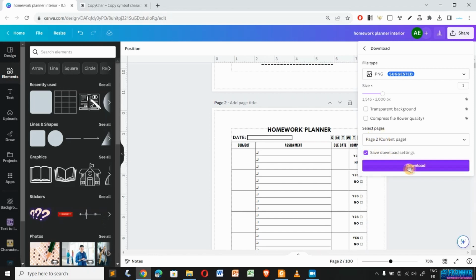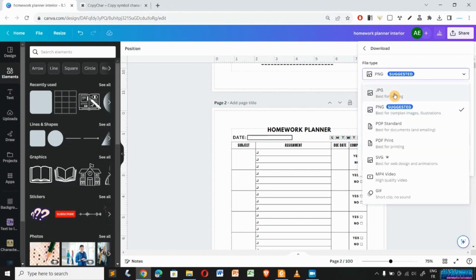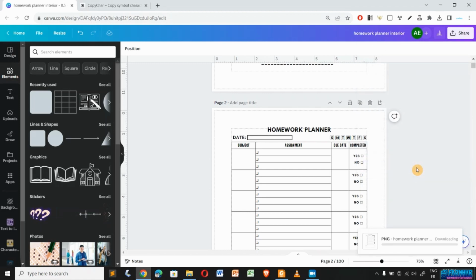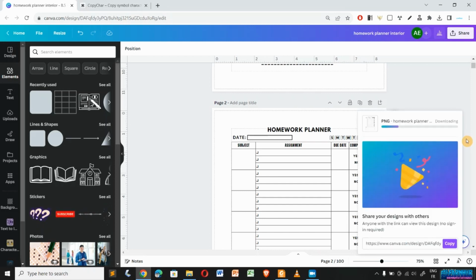After that you click download, and remember I want to download an image of our interior. Here I can change the format to JPEG, PNG, or PDF, and for now I'm just going to leave it as PNG. After I hit download, I wait and I will get my file downloaded.